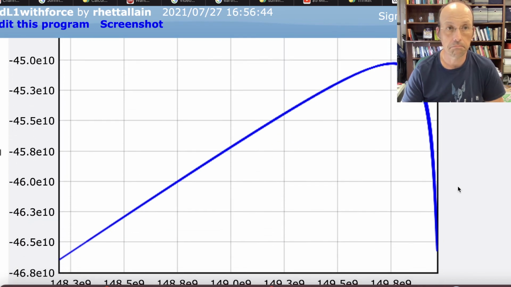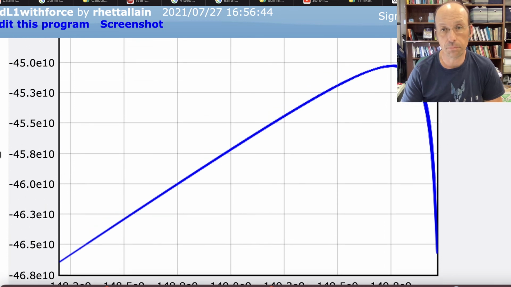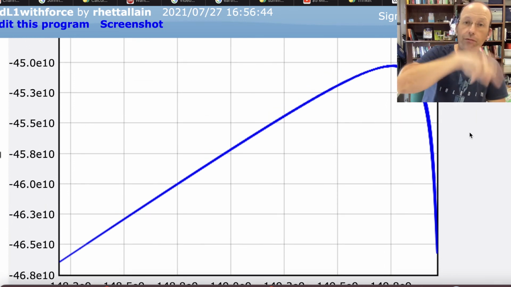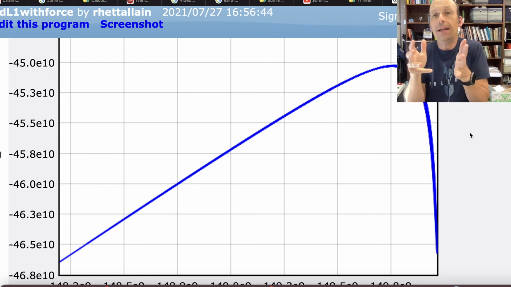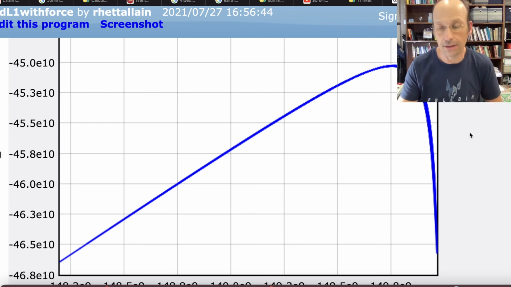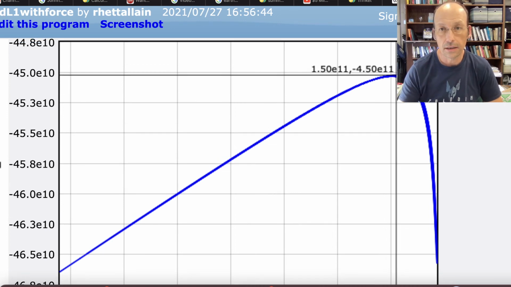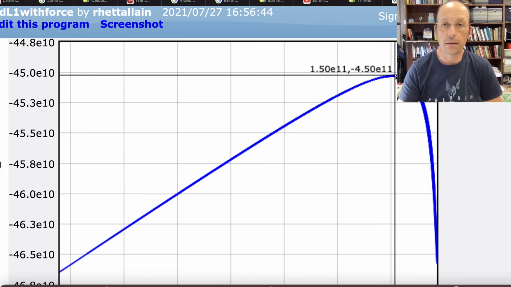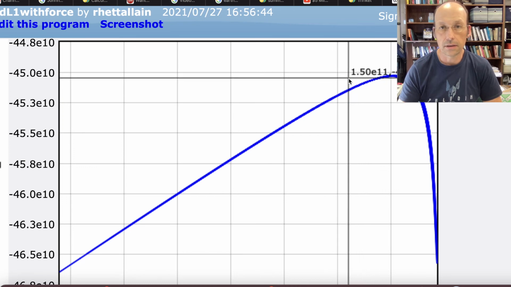Oh, that's kind of cool. And so this point is still working. It's still going back and forth. And that shows that it is this hill. And it also shows something interesting in that it's a lopsided hill, right? It's not stable the same ways. And I didn't even realize that. So that's kind of cool. This point right here is somewhere around there. It's going to be 1.5 times 10 to the 11th. I had 1.48, which is, it's not plotting that very well.